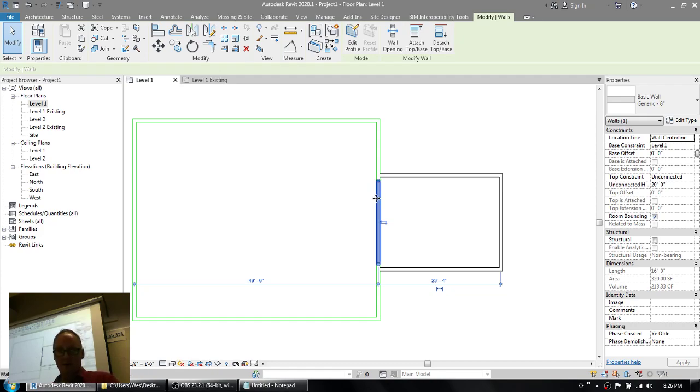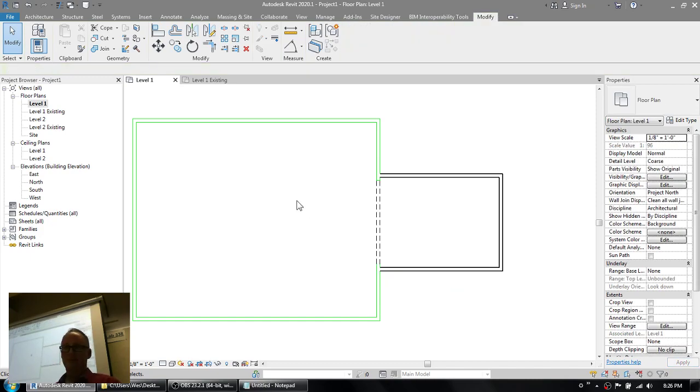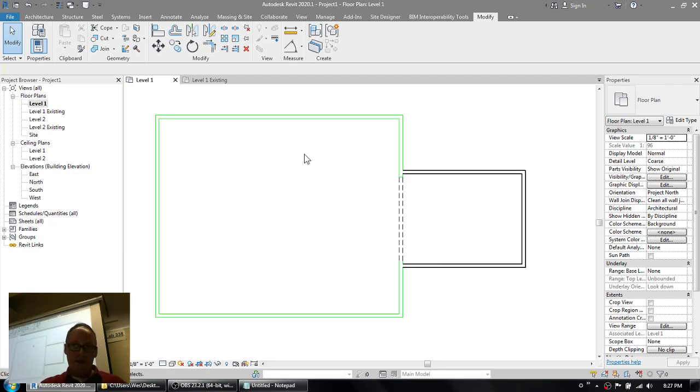So when I click on the wall, it gives me the phase that it's created in and the phase that it's going to be demolished in. There we go. So this phase filter, show all, shows new stuff, shows demolished stuff, and shows existing stuff, all graphically quite different, so that you can differentiate between what's existing and being retained, which is the gray, what's new, which is black, and what's being demolished, which is the black dashed stuff. So ordinarily it wouldn't be green, it would be gray. So this allows us now to differentiate between everything.